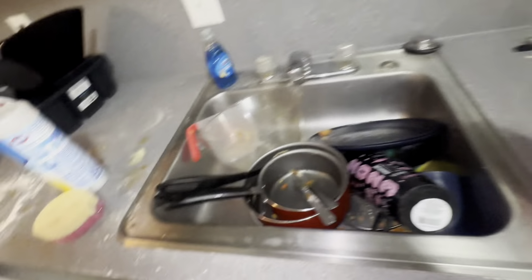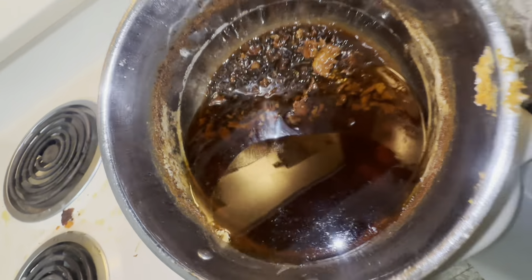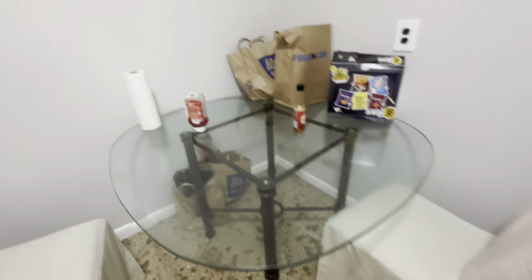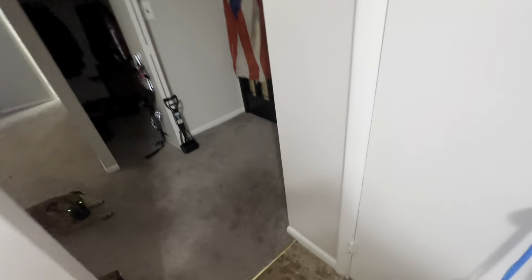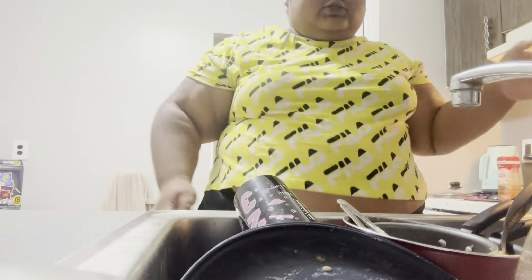Gonna wash these dishes, clean this counter off. Ugh, gotta dump this oil. And clean the table off, put the stuff away. Then we're done in here. But first we're just gonna wash these dishes, because yeah, that's the worst thing.